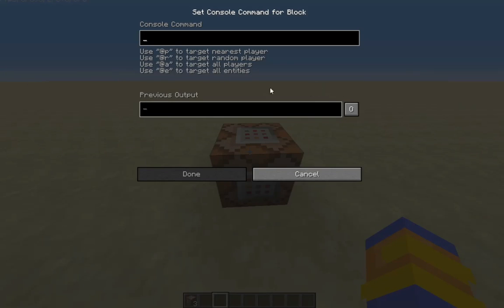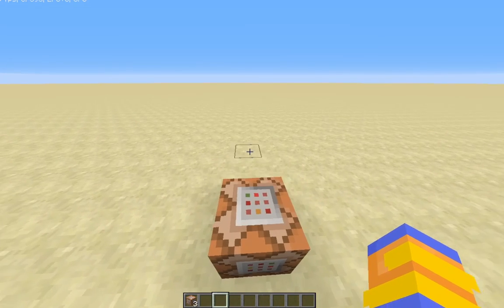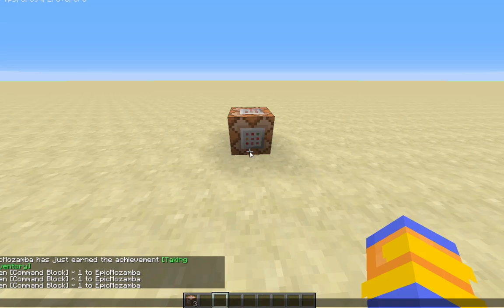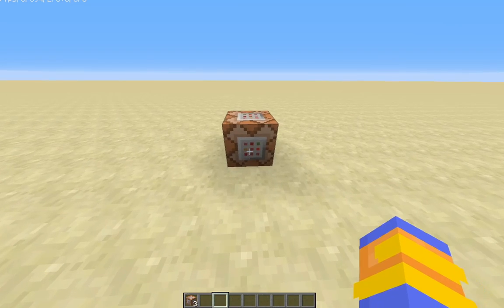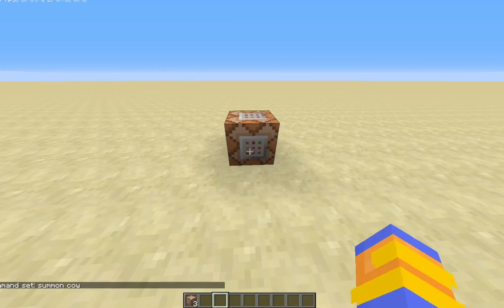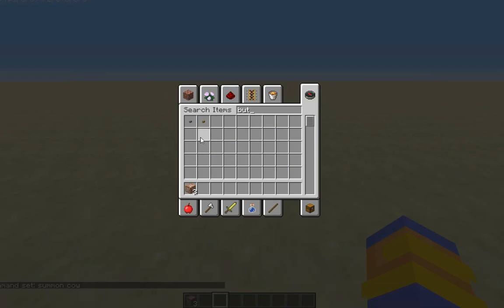and you can just type in all the same Minecraft commands. As far as I'm aware, you can just type in all the same commands I can type in the chat here. Like I could do summon cow. When you're typing a command block, you don't need to put a slash at the beginning of the command. You can just type it in normally. And I'm gonna get a redstone input.